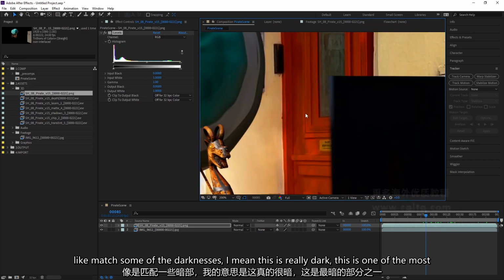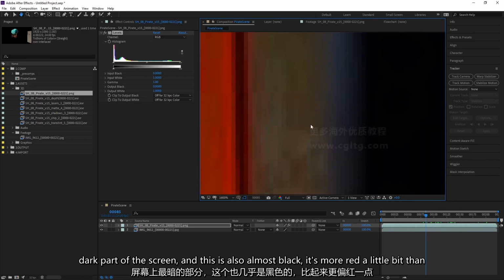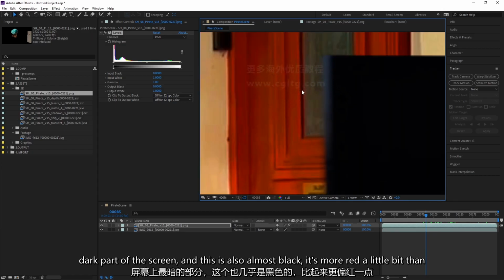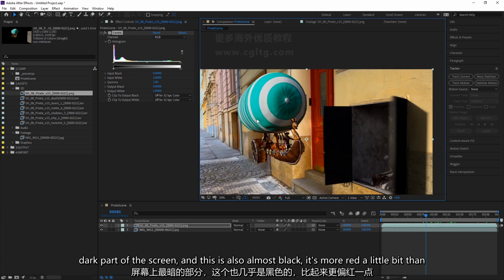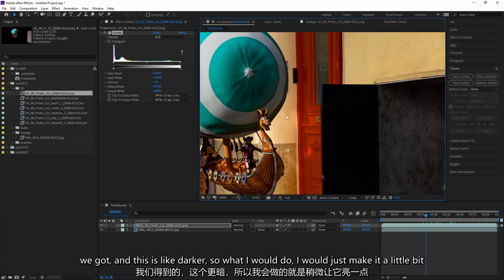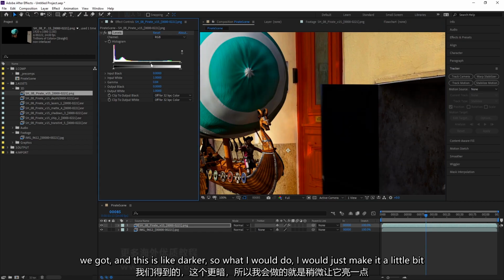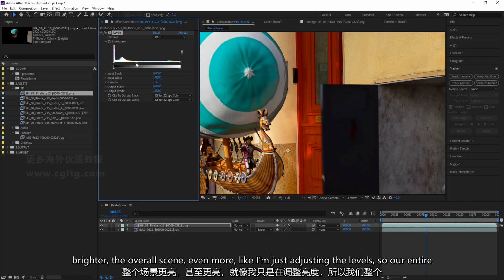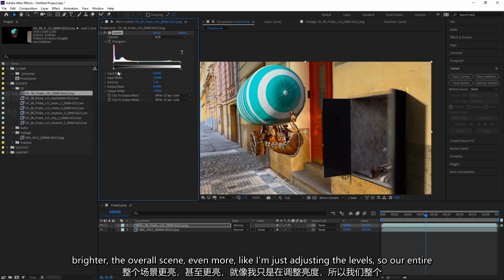This is really dark, one of the darkest parts of the screen, and this is also almost black. It's a little bit more red than what we got, and this is darker. So I would make the overall scene a little bit brighter, even more. I'm just adjusting the levels.